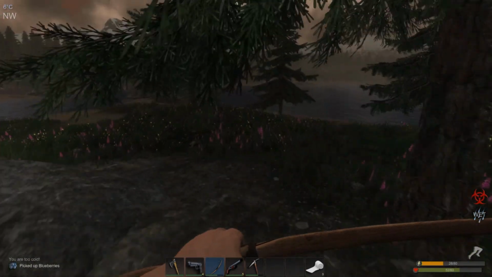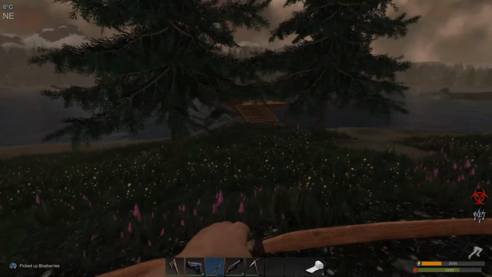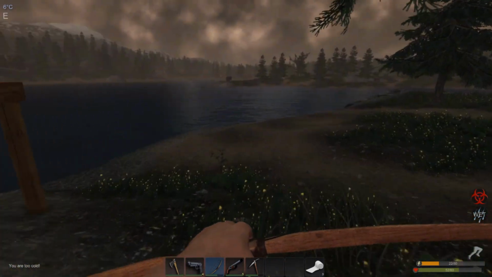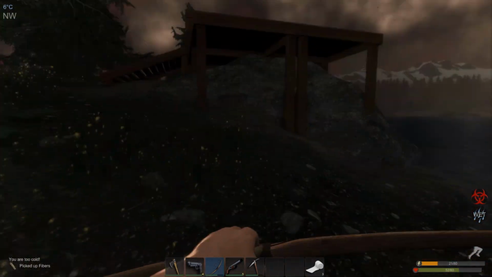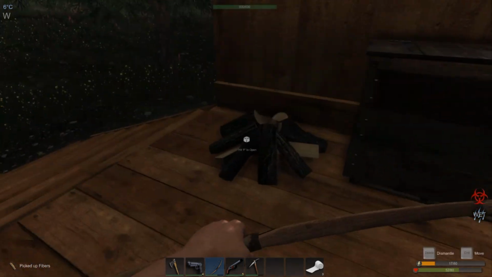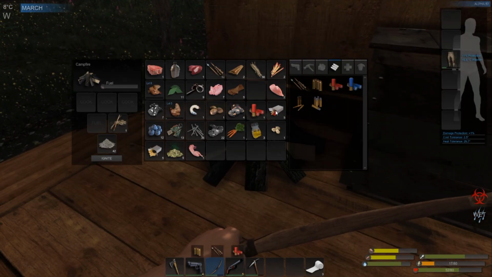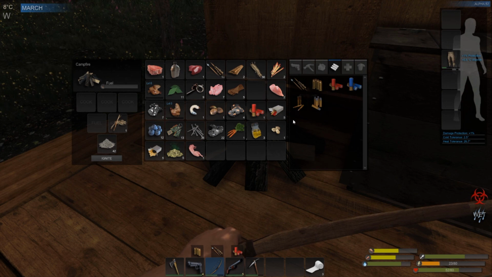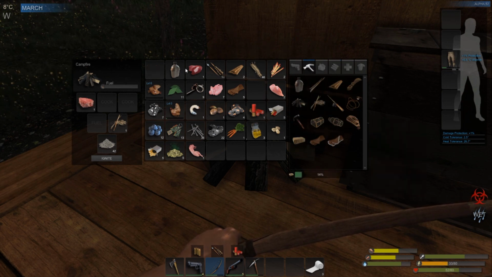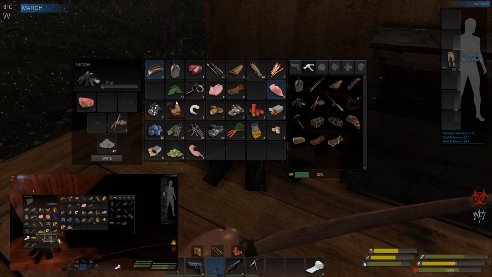Ooh, I just realized something. Maybe that's why I shouldn't have been making all those arrows now that I'm thinking about it. This may not be going the way I was hoping. Let's see here. So we have enough for a fuel brick. Craft that up. Plop those in.